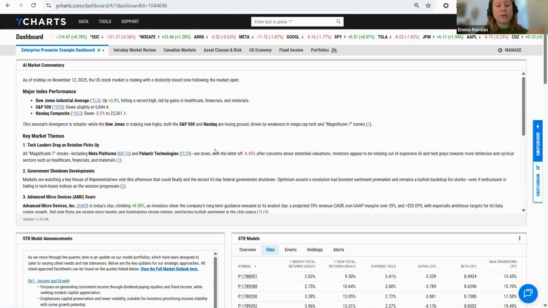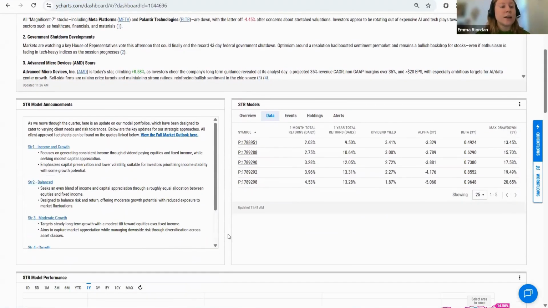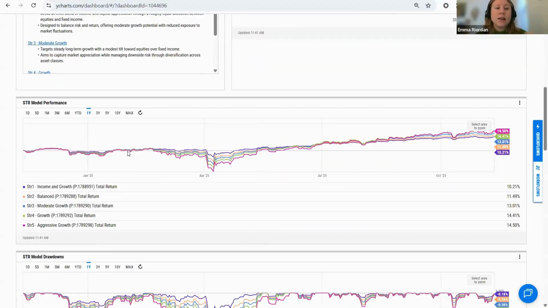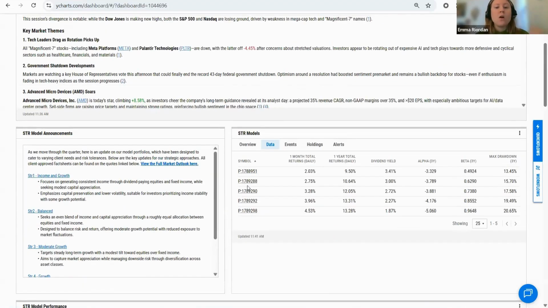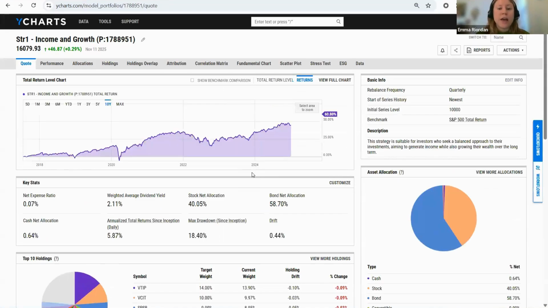We'll also be able to visualize this information once it's initially inputted into the system on a shared dashboard. This can be shared centrally with the research team as well as shared within advisors' accounts, allowing for a seamless transition for the initial research team for advisors to then be able to quickly pull in different announcement information, being able to view key model stats like different performance or risk figures, easily track performance over time in more of a visual format here, or being able to click into a particular model that's been created to then dig into different portfolio analytics.